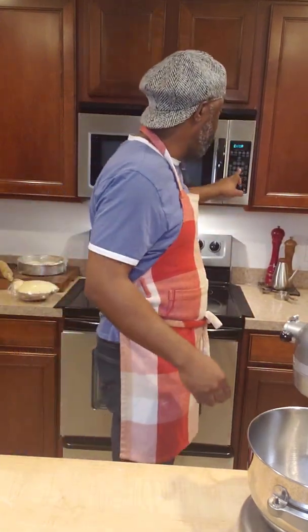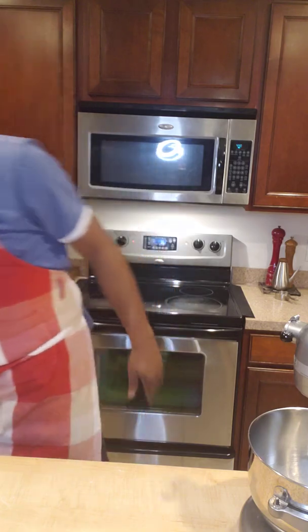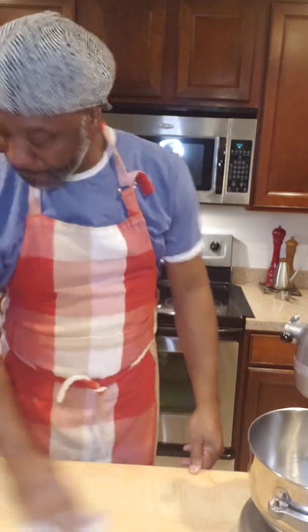Sometimes I get sidetracked. So you can either look at your clock, look at your watch, or you know what I do? I put a timer on. Then I know for sure I'm going to have a reminder, and I'm going to continue to wipe my little table because I sanitized it, and I have a sanitized towel here.